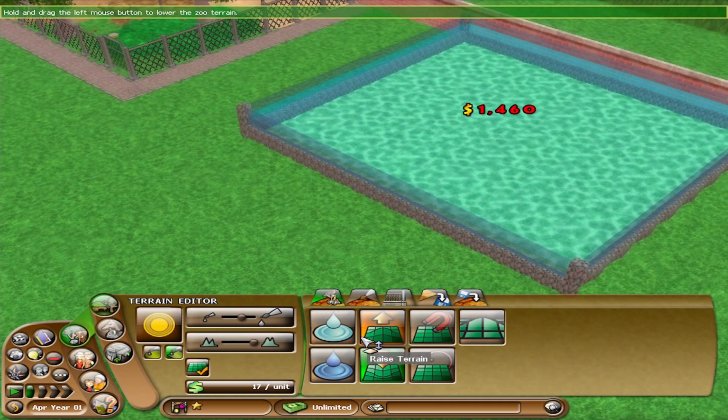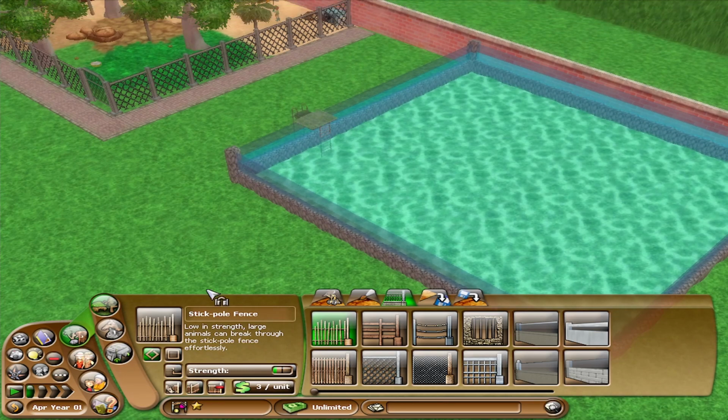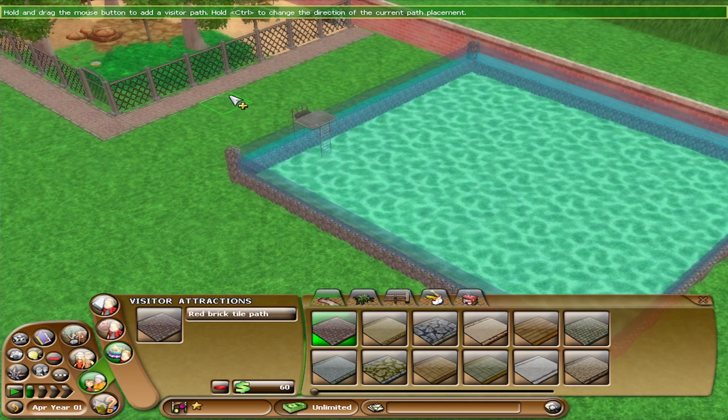Other things, and I don't know if this is a glitch or not, but with fresh water, you have to be higher than ground level or at ground level to place fresh water.